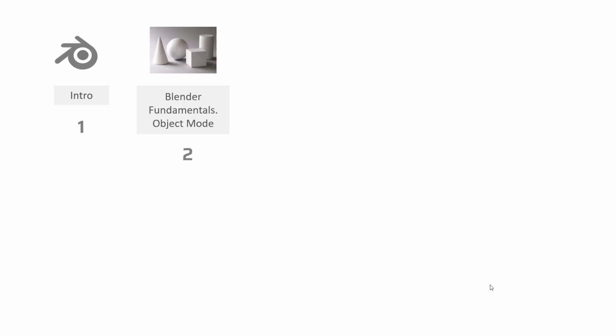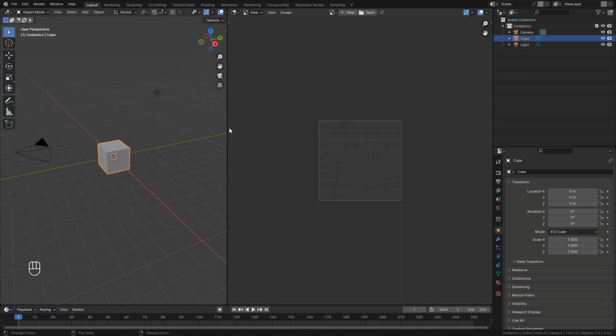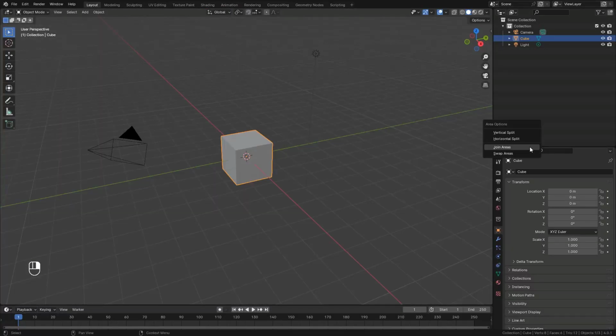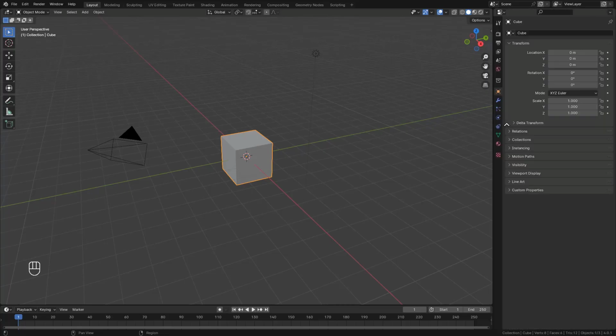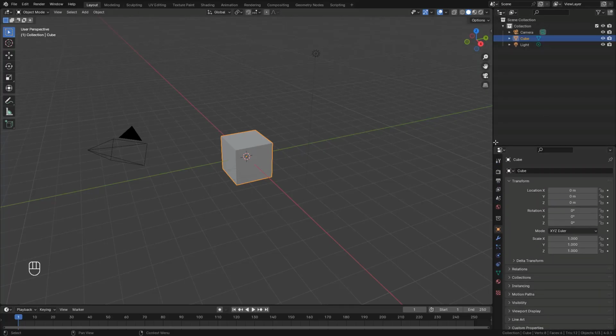Now I will show you all the content, all the chapters of this course one by one, very quickly. So first chapter is introduction, where you will watch this video and a video about how to install Blender. Then we have Blender Fundamentals and Object Mode chapter, where we learn all the fundamentals, such as Blender's interface, how to navigate in the scene, what are objects, how to work with them, how to create and delete them. We will talk about the coordinate system and much more.